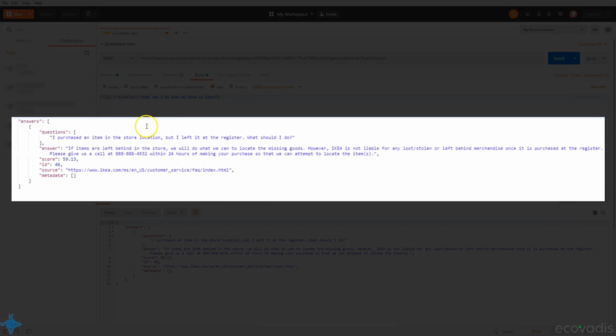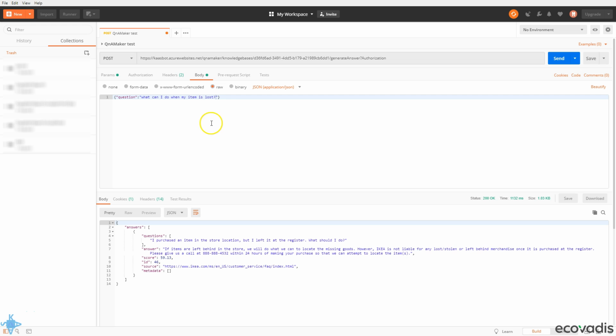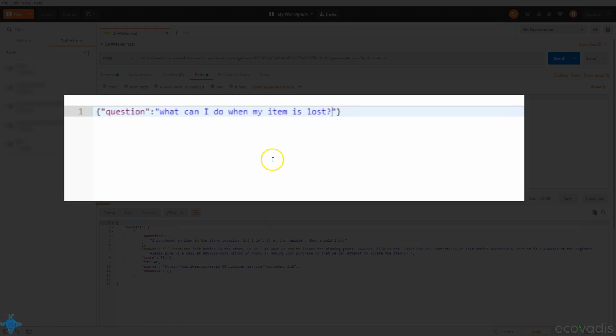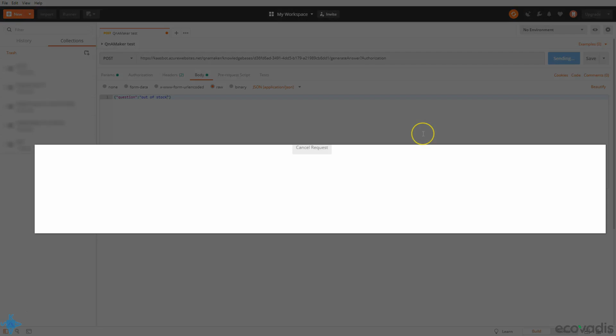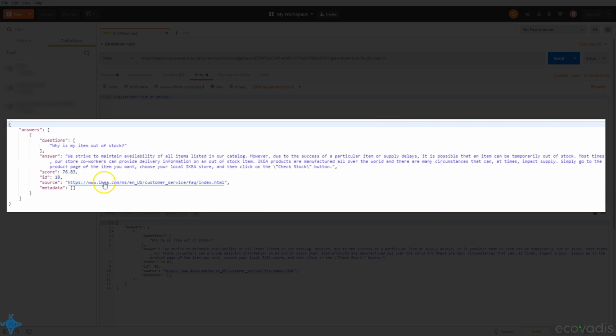As you can see, after sending the question, in the answer we have a question which is indexed in our bot, so it's trying to match our question to this item. It presents the answer and the score, so how relevant it is to our question. We can also test some key phrase here. And as you can see, the score is higher than it was previously.